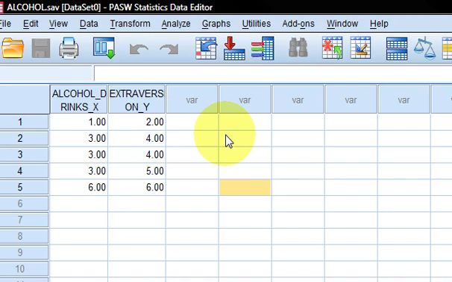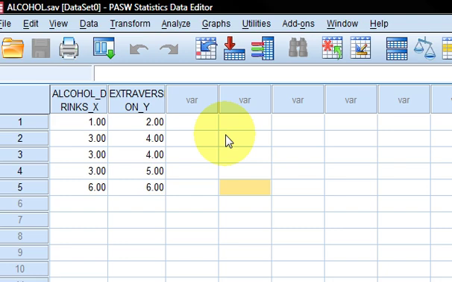Okay, so in this tutorial I'm going to be telling you how to do a simple regression in SPSS. In simple regression what you try and do is you try and work out the relationship between one independent variable and one dependent variable in order to allow you to predict the dependent variable based on the independent variable. Okay, so again, pause this if you want to write in these details. I've used these data before in one of the previous tutorials I made.